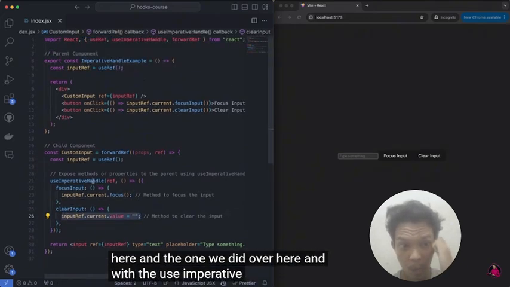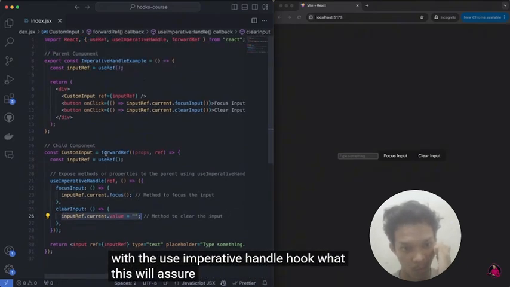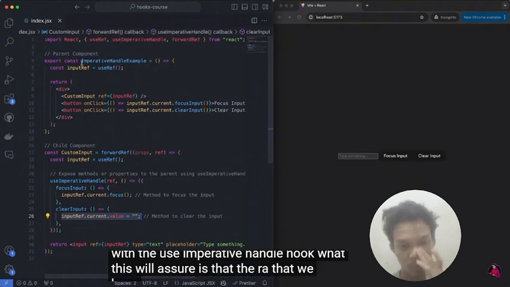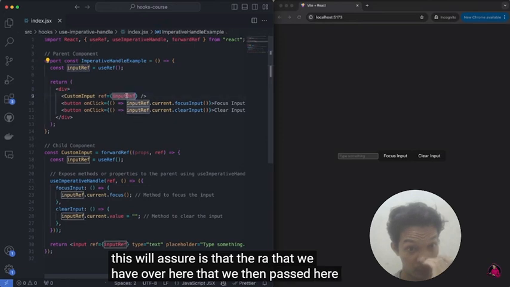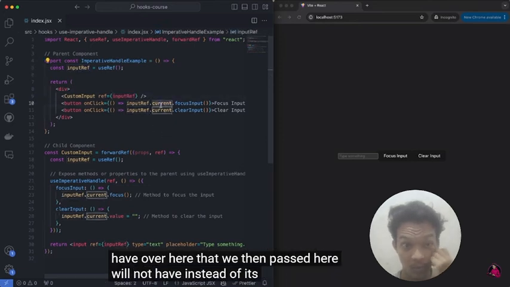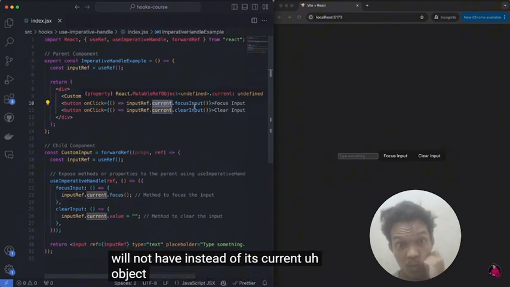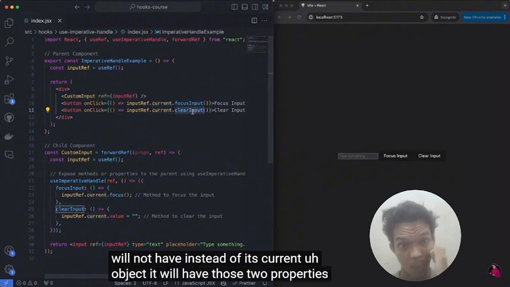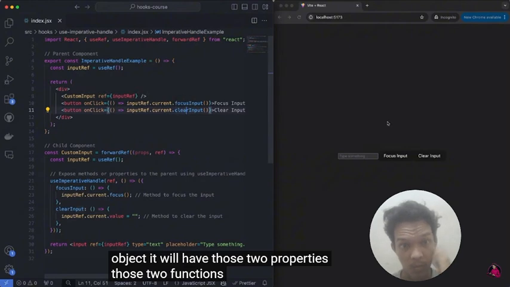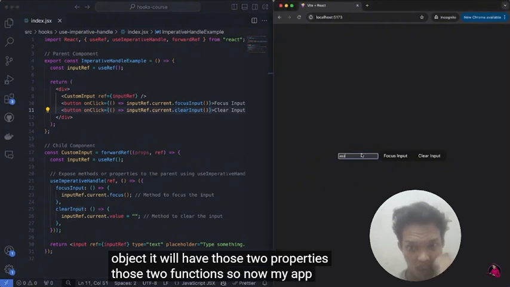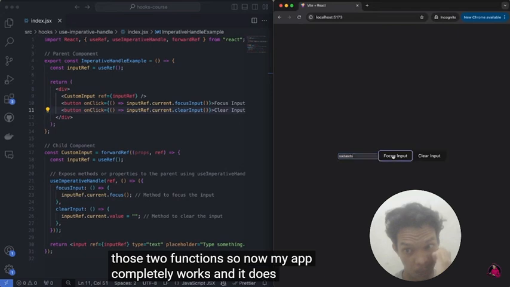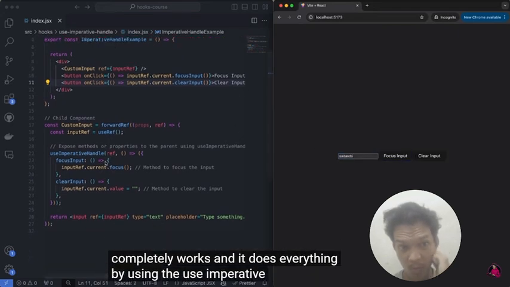And with the useImperativeHandle hook, what this will ensure is that the ref that we have over here, that we then passed here, will now have, inside of its current object, those two functions. So now my app completely works and it does everything by using the useImperativeHandle hook.